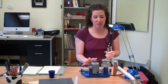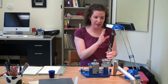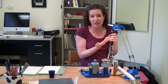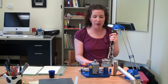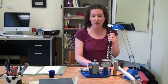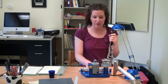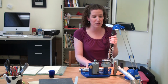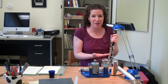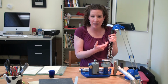Now, after you take it off the machine, you will need to do some fine-tuning by hand just to make sure things are completely balanced, because there are imperfections that grow into the cane, because we are dealing with a living plant here. But a reed should be playable off the machine. If it's too hard or too soft, then you need to check your settings on the resistance knob and try something a little bit different, whether it's too hard or too soft. But when it comes off the machine, you should be able to at least make a sound with it. And then the fine tuning to get that extra vibrancy and balance in it can be done by hand.